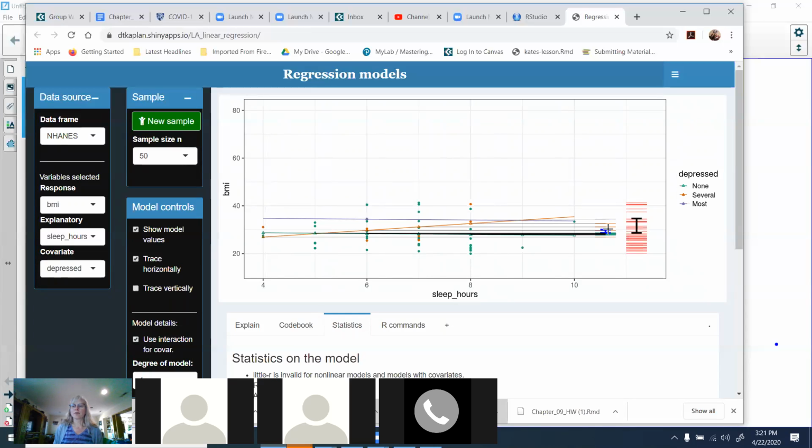So in this sense, you're looking at the fact that you've got a covariate in here. And so we have a lot of variability in the data, just what we collected. There were a lot of people who were different in the number of sleep hours they had, and actually their BMI based on their sleep hours. And then you looked at their BMI based off of also whether or not they were depressed. And so we can also estimate what the R squared would be based on this. And what R squared did we have here?